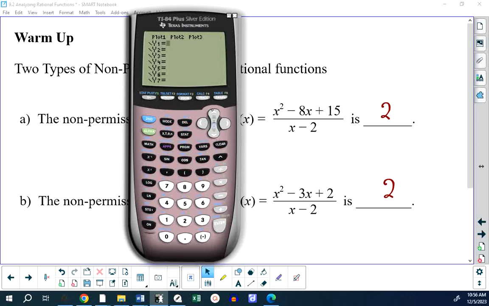So what are we going to put in? We do need a set of brackets around the numerator and around the denominator. Let's go zoom 6. And throughout this learning phase, I may be guiding you along the way to tell you to use particular zoom settings or window settings. But we're going to start off with zoom 6. Make sure I've entered it correctly. We're looking at g of x, which is the bottom function on the screen. Looks okay, so zoom 6.